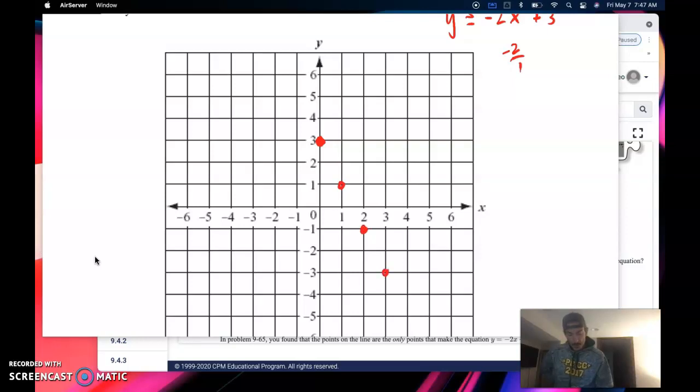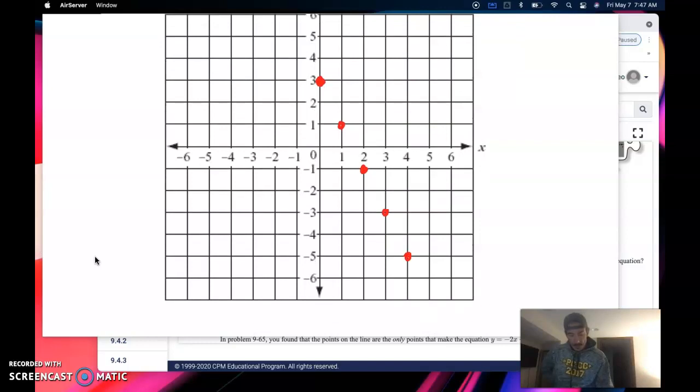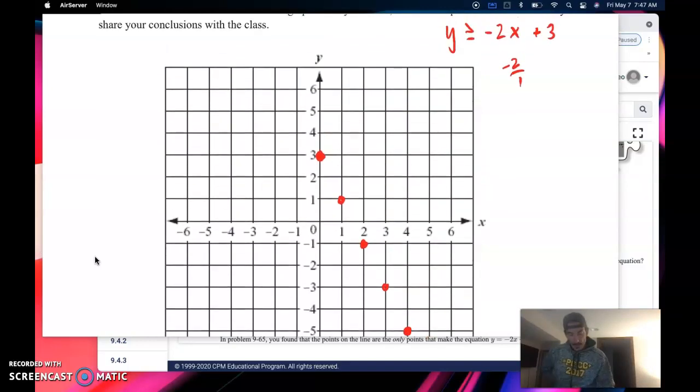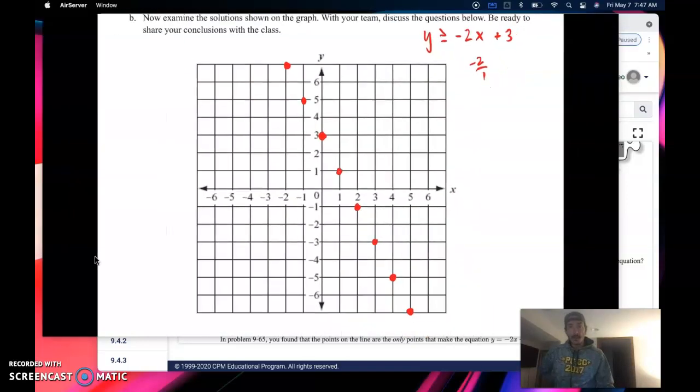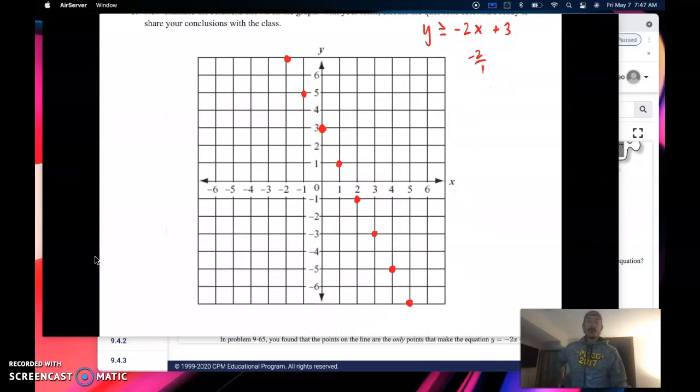I just like to get as many points on there as I can. And then I can even go up 2 and back 1, right? And again, if some of the stuff I'm doing here, you're like, gosh, what is he doing? Go ahead and watch some videos that we've got posted from chapters 2 and 3, because those things are going to help you with some recall here. But now, for our sake, trust me that I'm going to make a solid line. I'm going to explain this later, all right, in a little bit more detail. But there's my solid line.